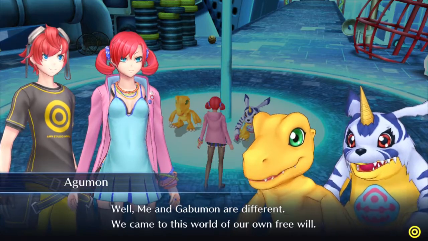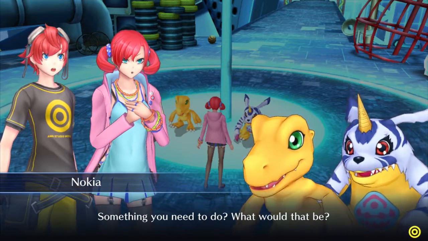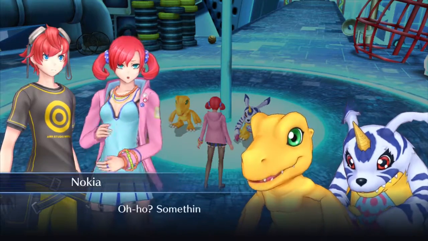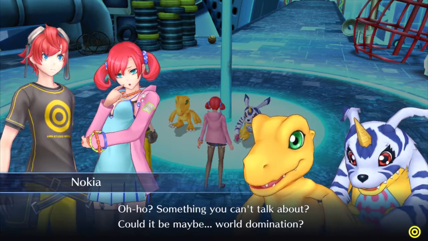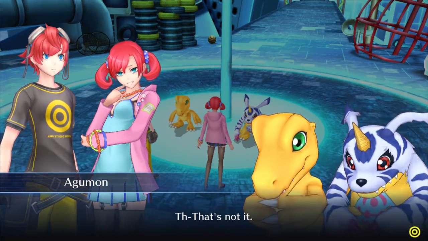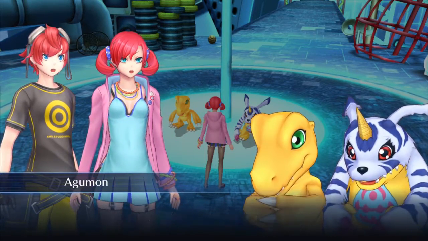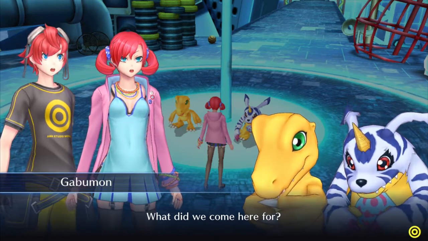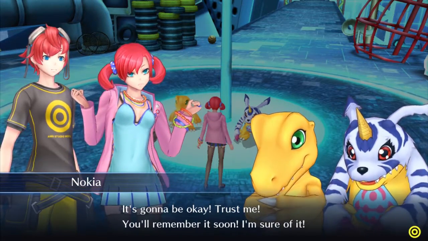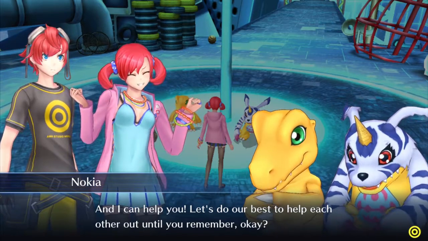Well, me and Gabumon are different. We came to this world of our own free will. You did? Huh. There's something we need to do here. Something you need to do. What would that be? That would be letting me get my freedom of movement back. Something we can't talk about. Could it be maybe world domination? That's not it. Truth is, we can't remember. And it must have been very important too. What did we come here for? It's okay, trust me, you'll remember it soon, I'm sure. And I can help you. Let's do our best to help each other. Until you remember, okay?